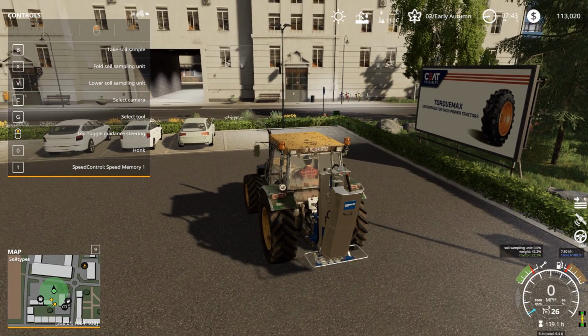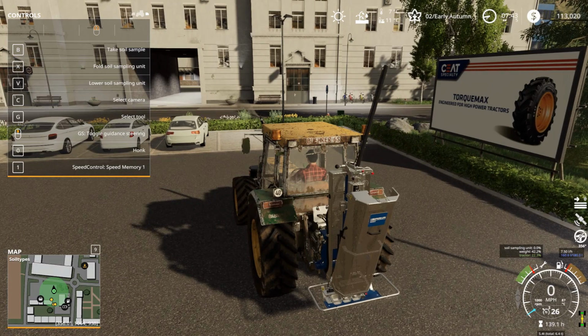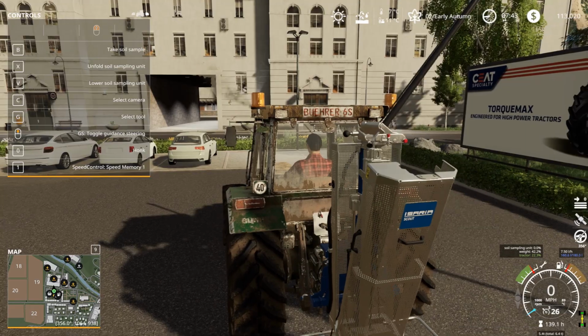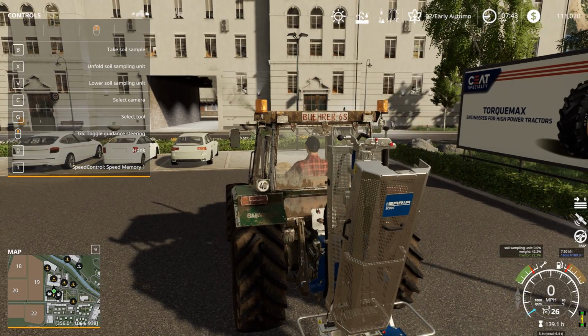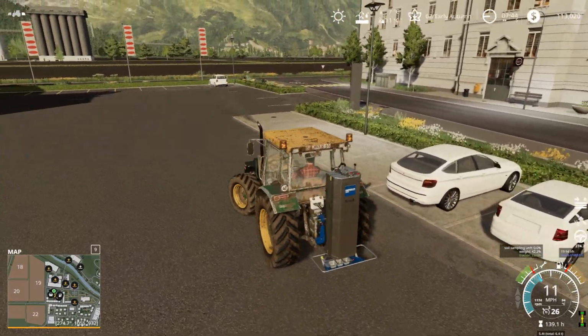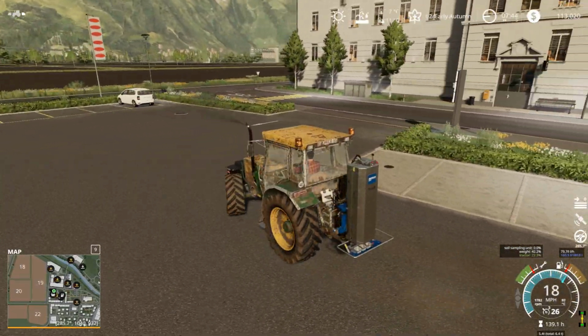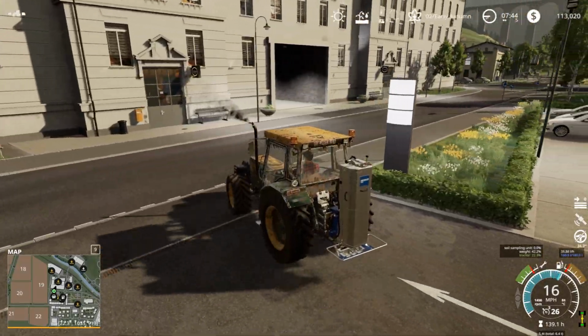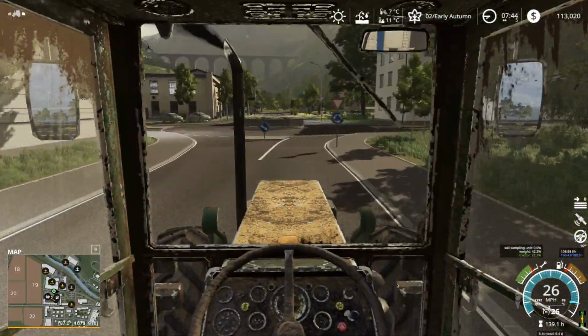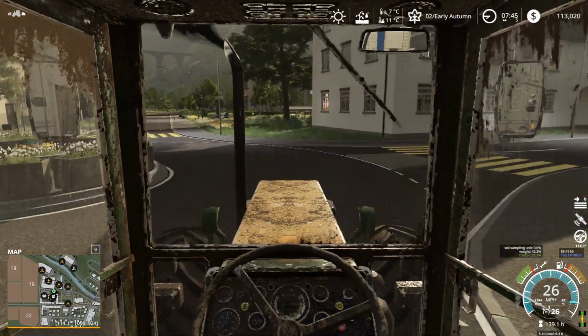Unfold the soil sampling unit. Oh, that's pretty cool. Has some cool sound effects. Nice. Nice. All right, we're going to run over here to... We only own two fields, and those are the ones we're going to be sampling. Real quick. Just own the two fields. You're in the dirty tractor. This thing is filthy.